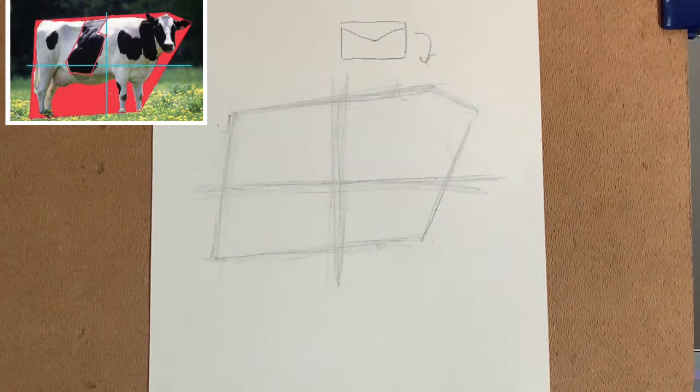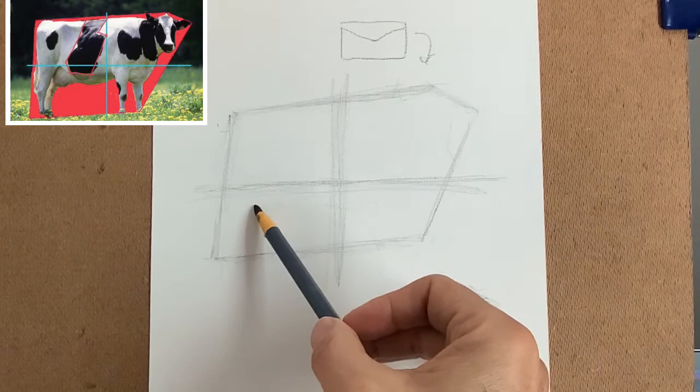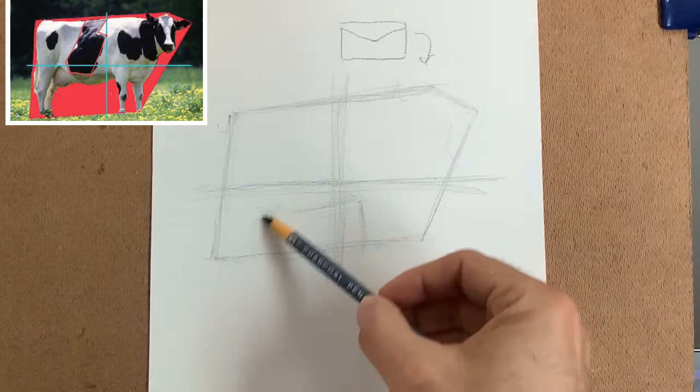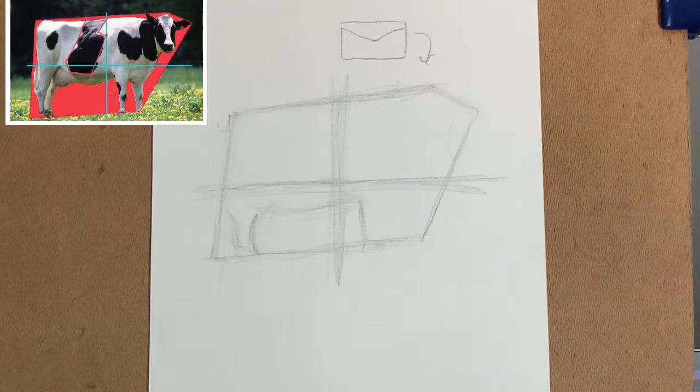And as always, I will typically go to the largest one first. And I can see that the shape underneath the cow's belly is the largest shape. Let's see. So I would just begin to rough that. And I can see that the cow's belly is underneath this middle line here, right? It does something like that. And then this leg comes down there. And these do something like that. And so what you're really trying to do is replicate the negative shape that you're seeing here, right?